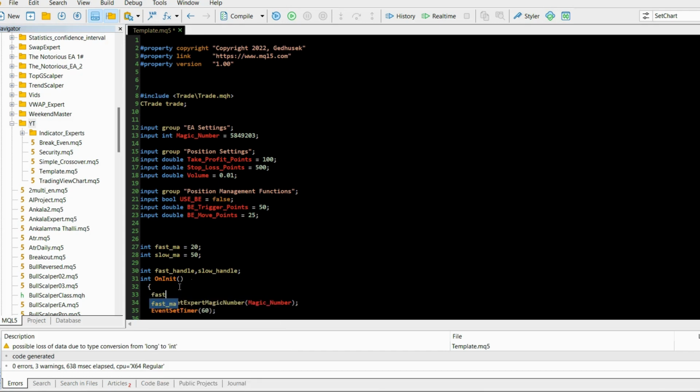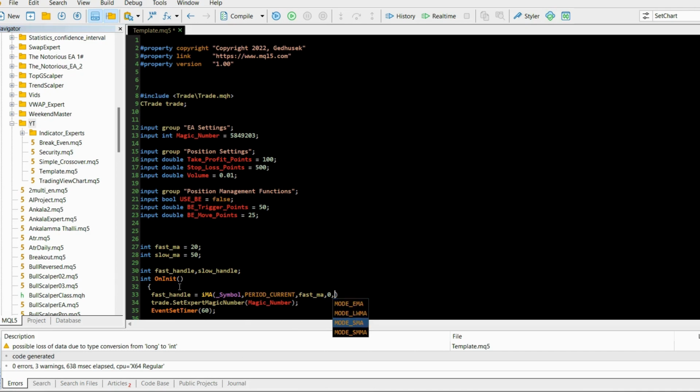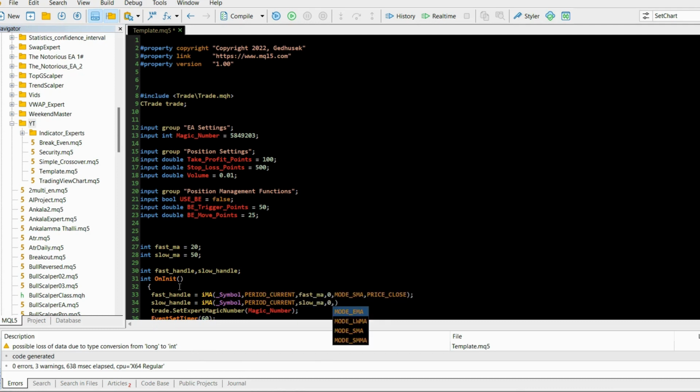Let's go here, fast handle equals iMA for symbol, period, fast and zero mode, simple moving average, price close. So slow handle, the same thing. Sorry, period current, slow moving, simple, price close.